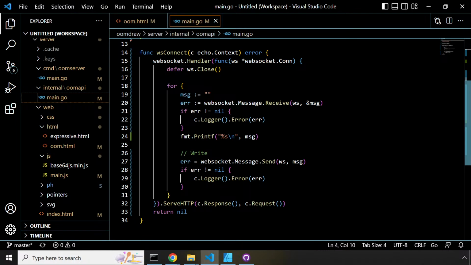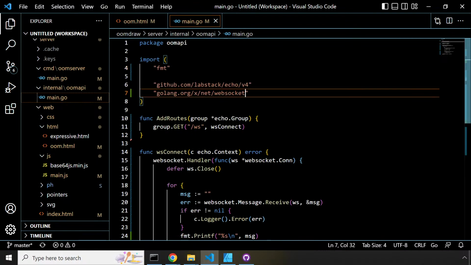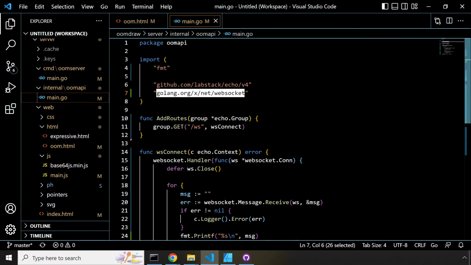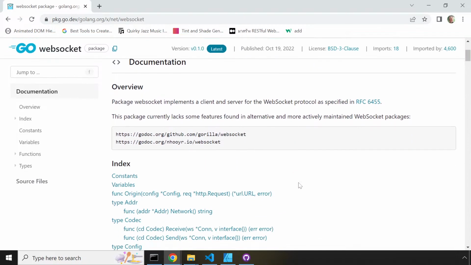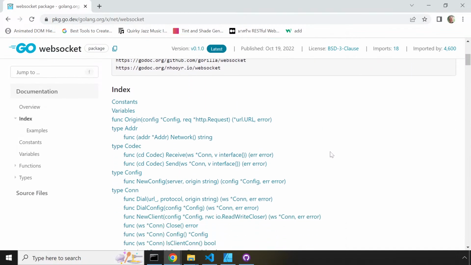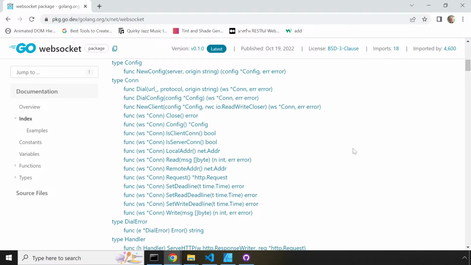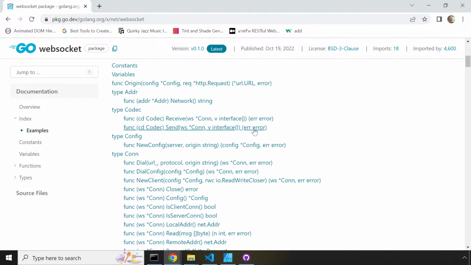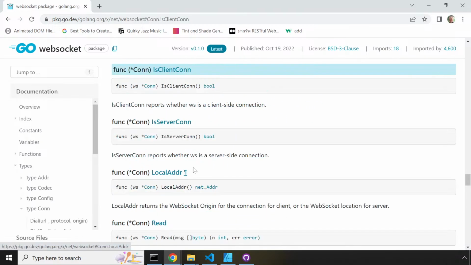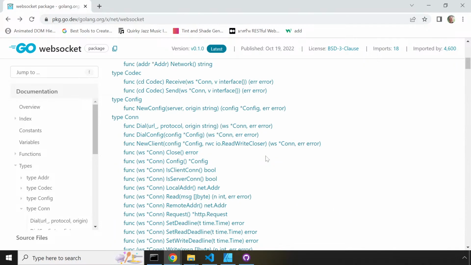Need to go find this package. So let's see if we can find this package. Is client con? It sounds kind of, no, wait, that's not it. Is open maybe?